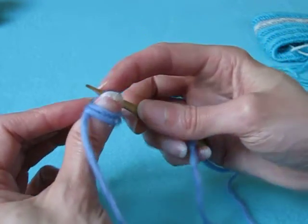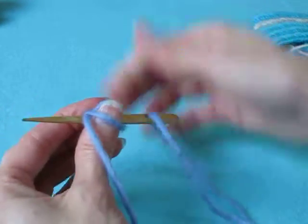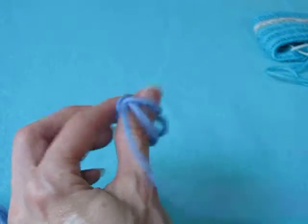At the beginning there are not enough loops behind the thumb, so let's make a couple of stitches to get started.